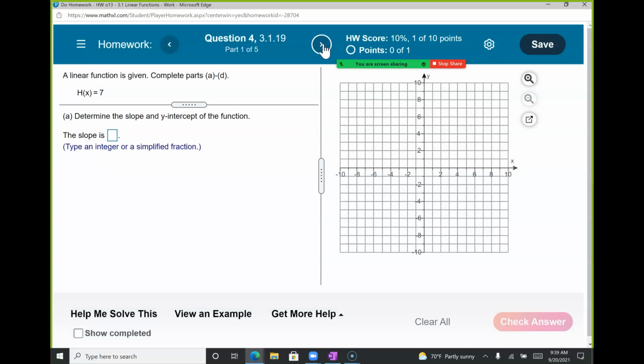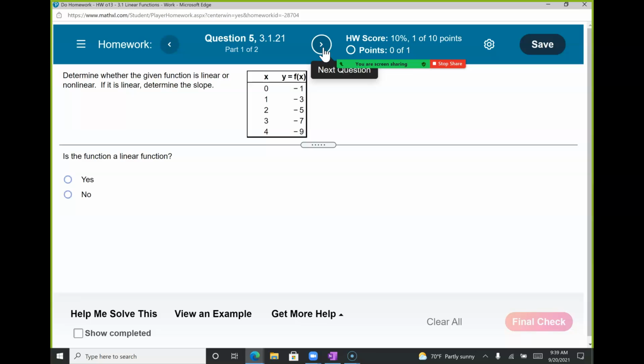I think that's it for this section. There's a horizontal line. This is good. So determine if this is a linear. So I'm looking at my delta x's, right? So am I taking nice steps in the x direction? 0 to 1 to 2 to 3 to 4. Does that sound like I've got a nice pattern for delta x? Yes. Okay, now I want to see, can I find a pattern for delta y? So it looks like I'm adding 2 every time. I'm sorry, subtracting 2 every time to my y values.